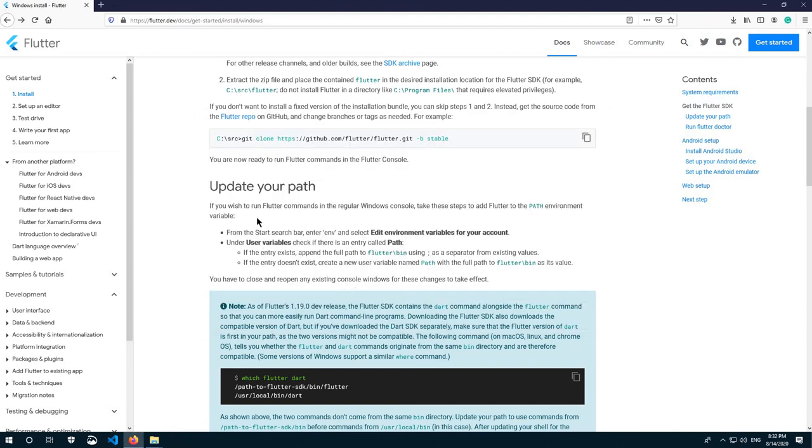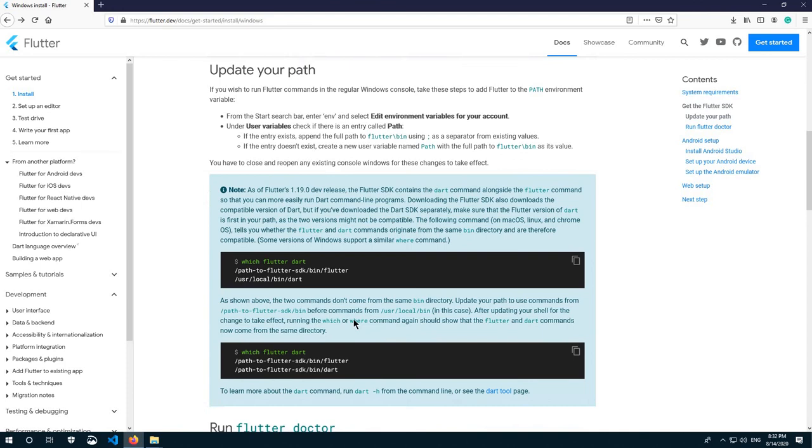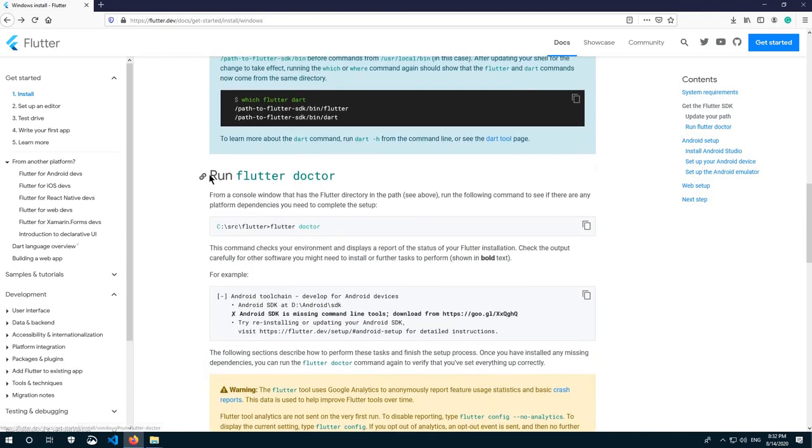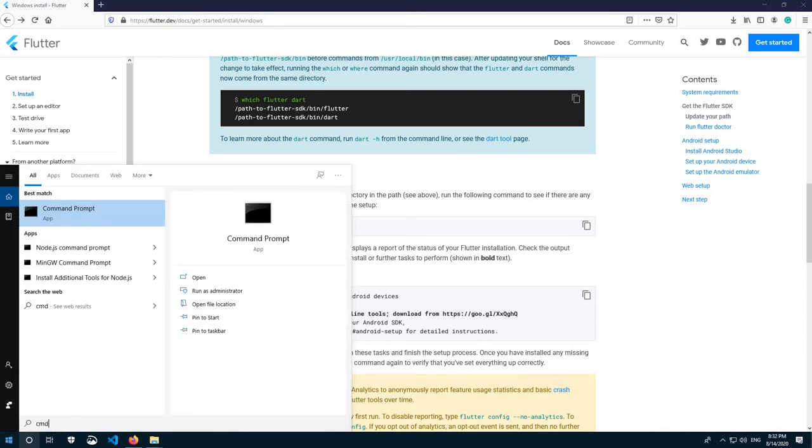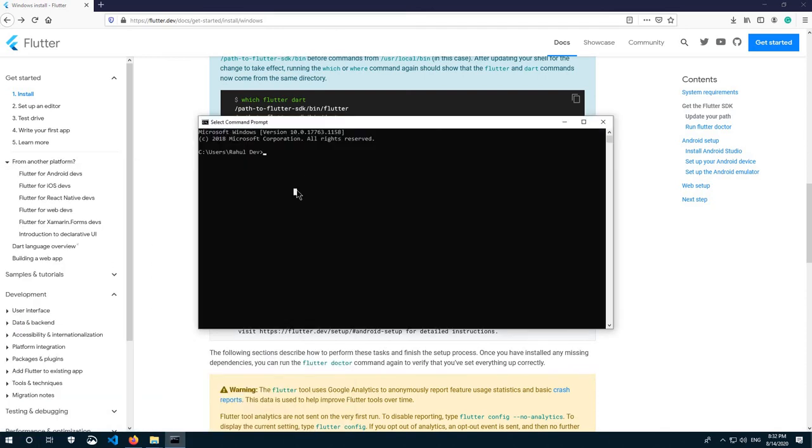So you are done with updating your path, and now you can run flutter doctor. This is a really helpful command that we will require from time to time to check whether any errors are happening or not.